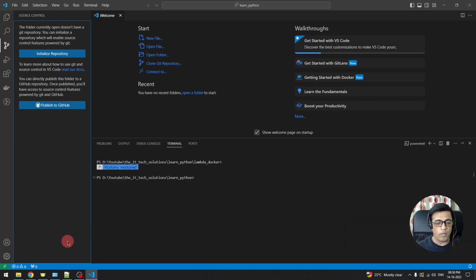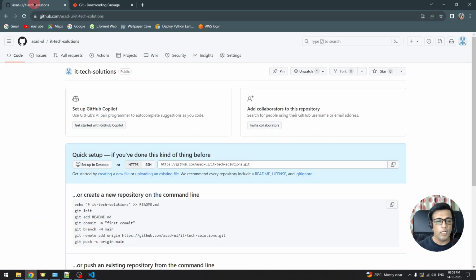So we'll see one by one how we can do it. First, let's go to the remote repository. I have already created a dummy repository here. This is my remote repository. If you don't have an account, just create an account in GitHub and then create your empty repository. Once the repository is created, it will pop up with a link. This is the link which identifies my remote repository. We will have to link the remote repository using this to our local repository. So this is important, so we'll copy this. We will have to use this one. So what we can do now is follow the next step.